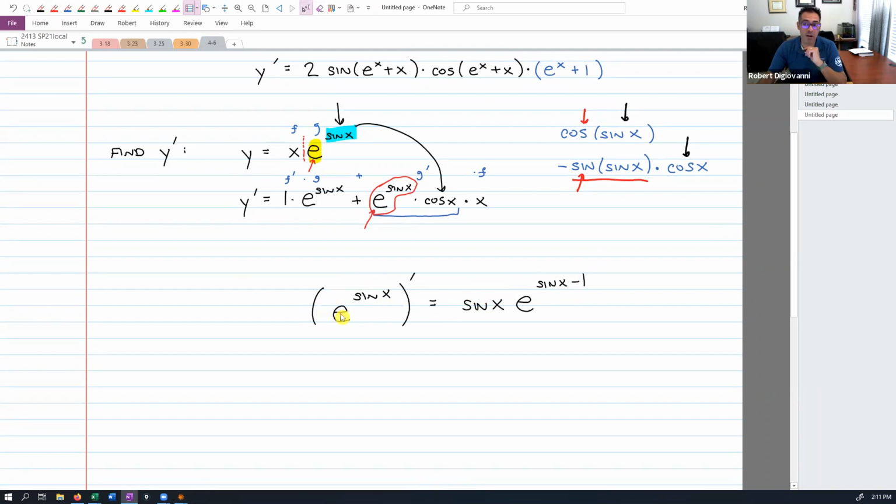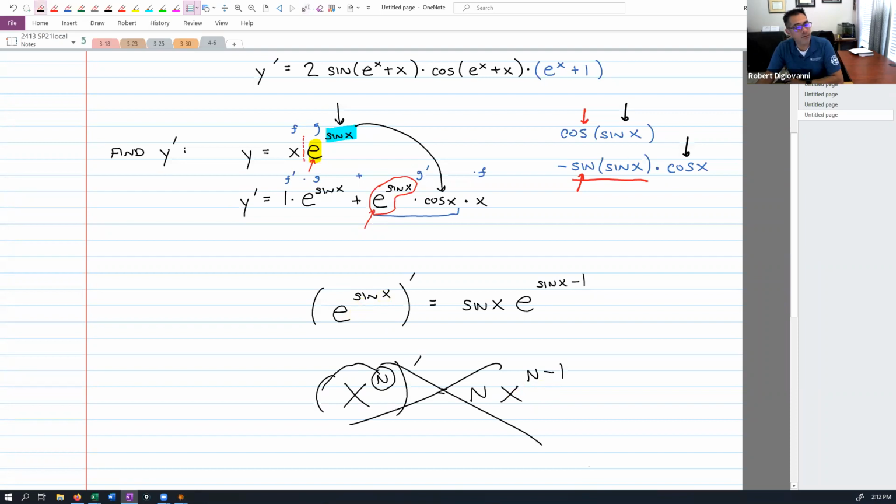Okay, very good question. The reason why you don't do this is because this is not x to the n. You only bring out powers when the power here is a number, then you bring out the n, then the x, and then you subtract 1. So because this is a number and the variable's down in the bottom, you use power rule. But if the bottom is a number, remember e is a number, and the power has an x in it, you do not use this rule ever. Okay, now it makes sense.